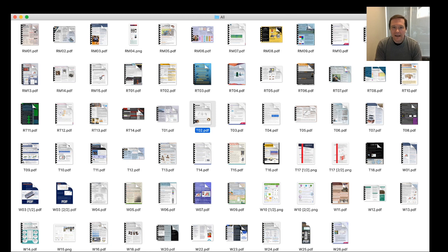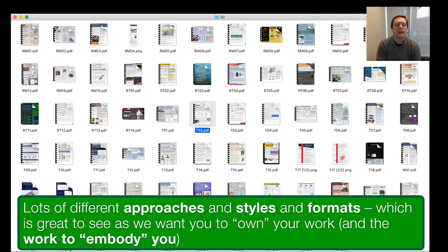these are at a very pictorial level. These are the one pagers that were submitted. So we've got them all. We've collected them all. Thank you for those who submitted. Looking kind of interesting. Lots of different approaches, different styles. You've got your landscape, you've got your portrait, you've got your trifold. And we love that there is this diversity because we want you to own your work. And two, it's really important to us, as you can get with the positionality, the work embodies you, that you can see yourself in how this was done.